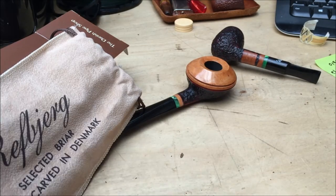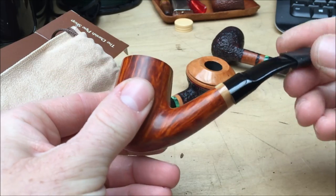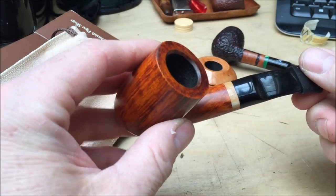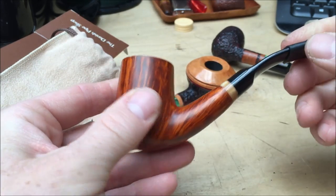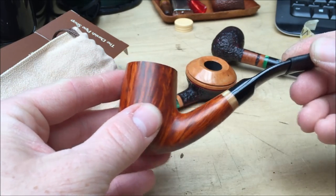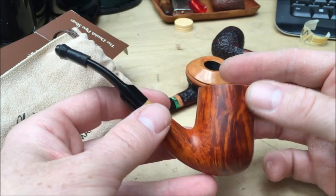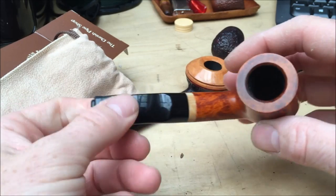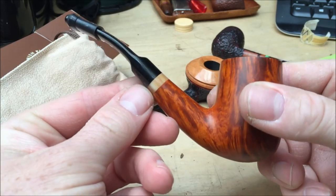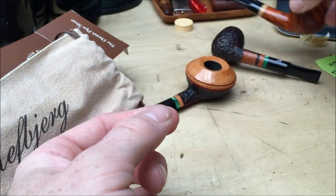Raffberg number two is this bent one. I am actually having a little bit of an issue in that the stem is quite loose - it's not completely loose, but it is pretty much looser than I would expect. I may well send it back to get it sorted out. But this is a beautiful pipe - stunning grain, lovely pipe. I absolutely love this pipe, saddle bit. But I haven't smoked it enough because I'm worried about making the problem worse. I do need to send it back at some point.